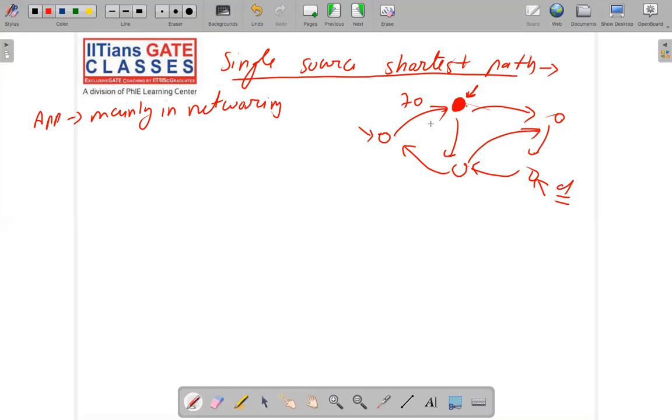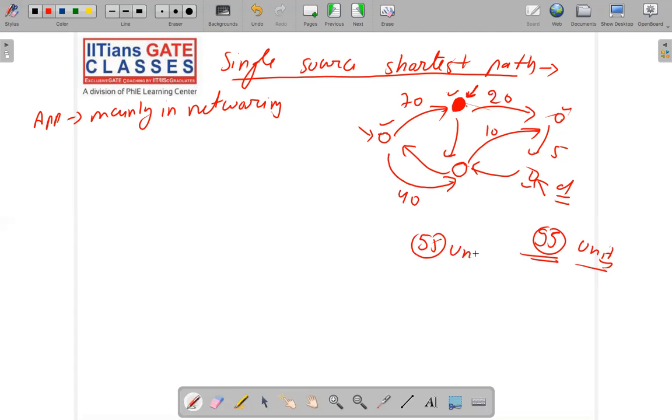Similarly, now I can send it from this one also. So this is 40. If I try to send it from here, this will take only 40, here it will take 10, here some 20, and here only 5 units. So I can send it from here to here, from this one to this one, and this one to this one. It will take some 95 units. And if I try to send it from here, it will take 40, 10, and 5, so 50 units. And my problem is that I have given that this is our source.